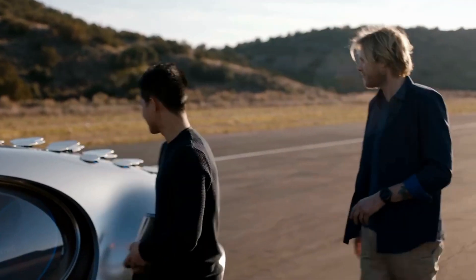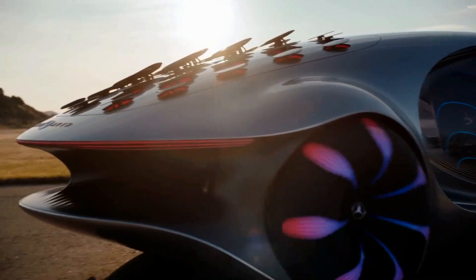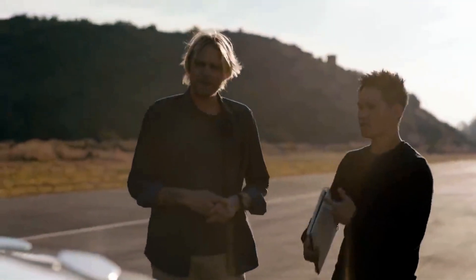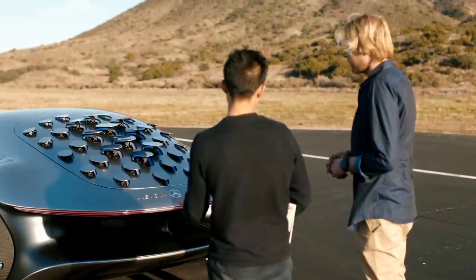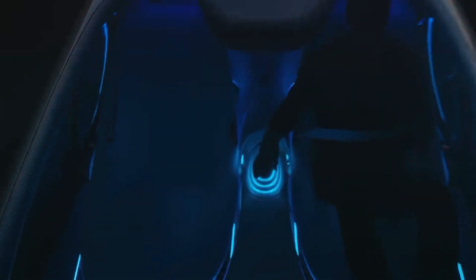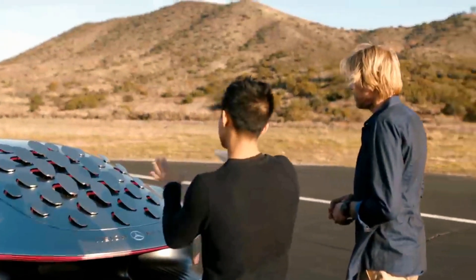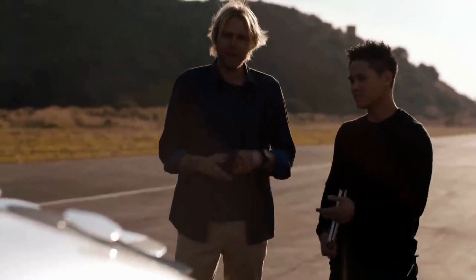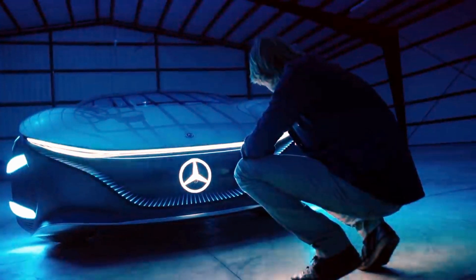Because of these flaps that make the car come alive — what's the story with these? We have 33 flaps and the main functions are aerodynamics, communication, and also expression. The main idea is to change a lot of surfaces to change the aerodynamics in the way you want or need it. The second is the communication aspect — sitting in the car driving it, you can show your intentions to the outside, whether you're accelerating, braking, or turning. Everything will be manifested to the outside through the omnidirectional flaps. And the third: because it's an artificial intelligence, it's like a living object. It also has emotions that can be expressed to the outside through the motion design.